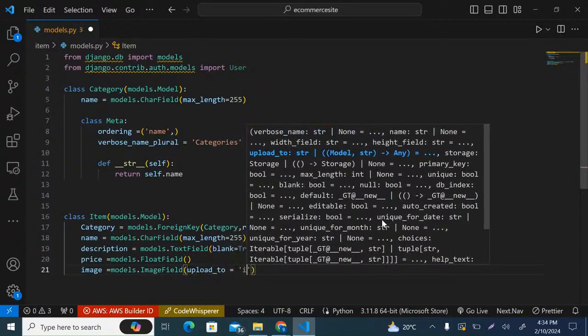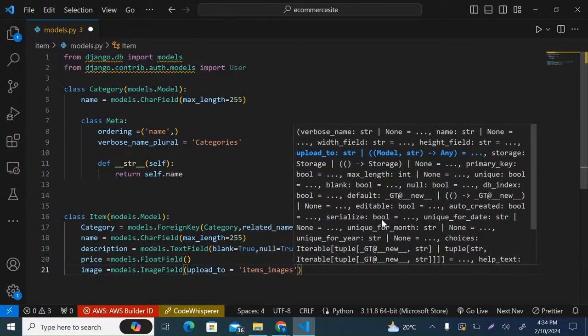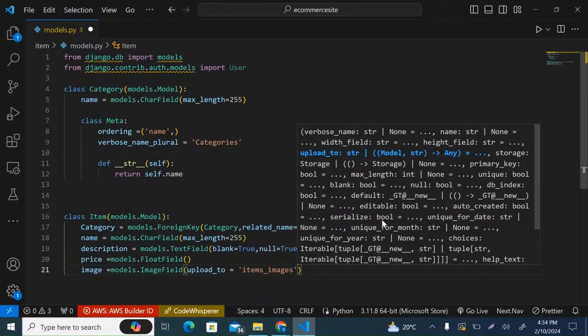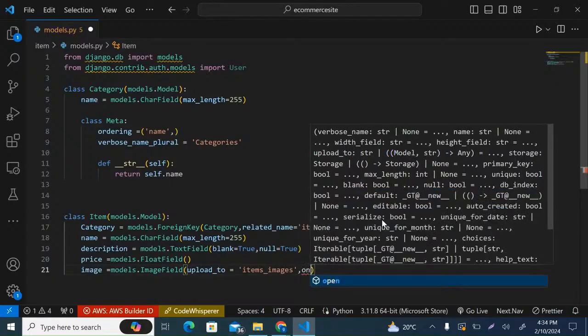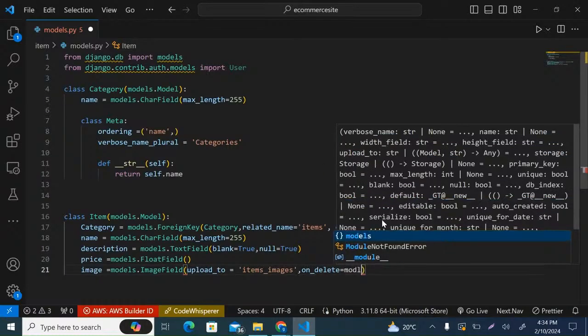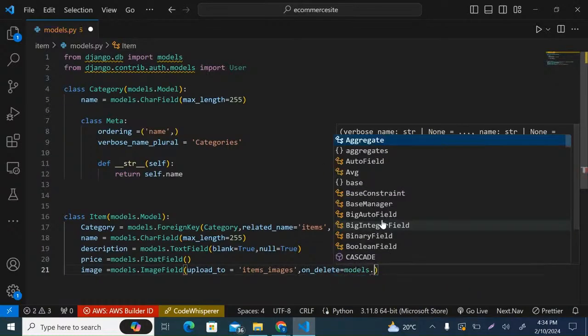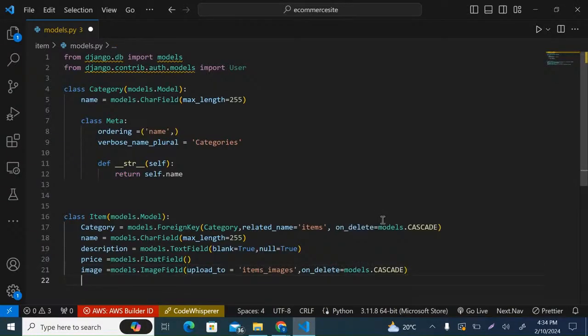So this will be at item_images. It will have a media folder, and the media folder will get created for us by Django. So should we also have models.CASCADE for this? All right, so that's the image.